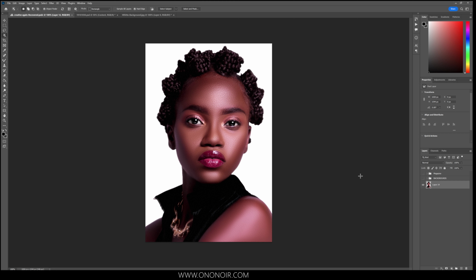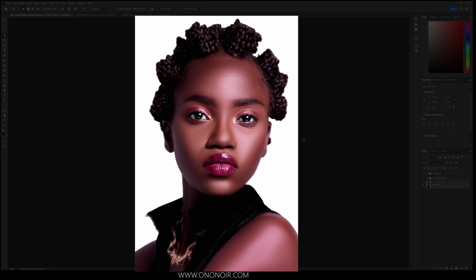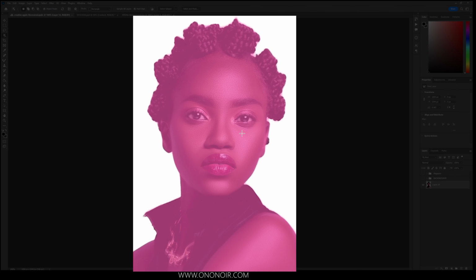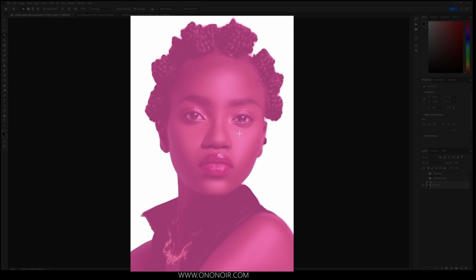Now that we're on Photoshop, I've already edited my picture. So my picture is ready to go. Now what we're going to do is isolate the subject from the background. We're going to change the background to different colors, and we're also going to change the background to some creative backgrounds. And then the last one, we'll do a magazine cover.